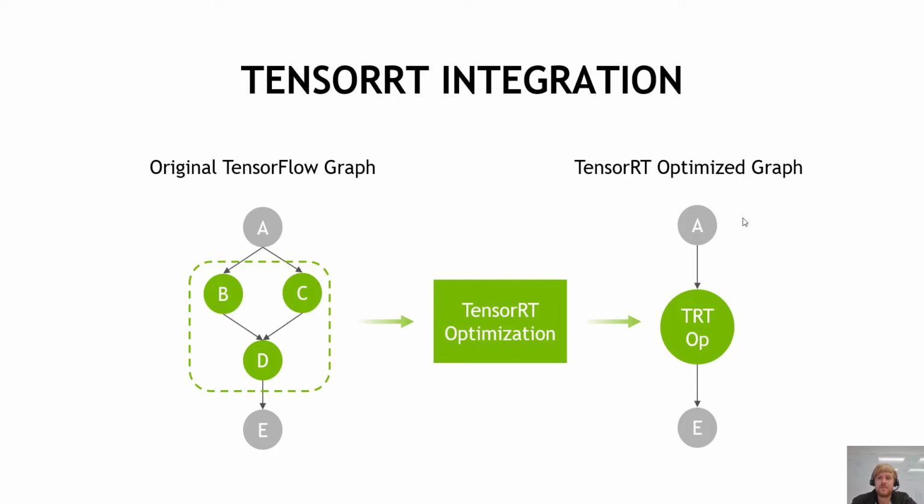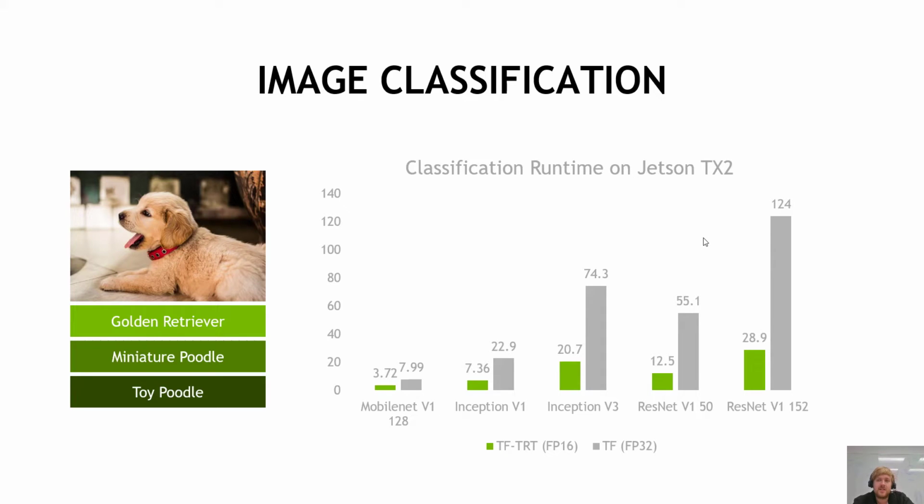In addition, unsupported operations are easily handled because they're just run in native TensorFlow. If you were building an application to use native TensorRT, you would need to implement these operations as plugins. For some applications, especially those that you don't want to depend on the TensorFlow runtime, using the plugin method may be desired. Here we show the benefit of using TensorRT integration in TensorFlow to optimize image classification models.